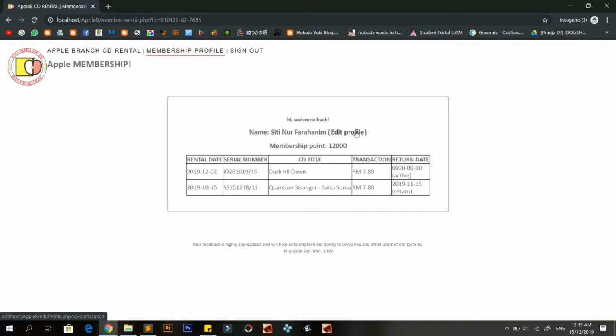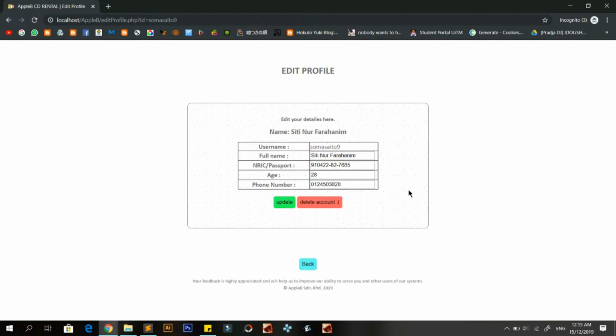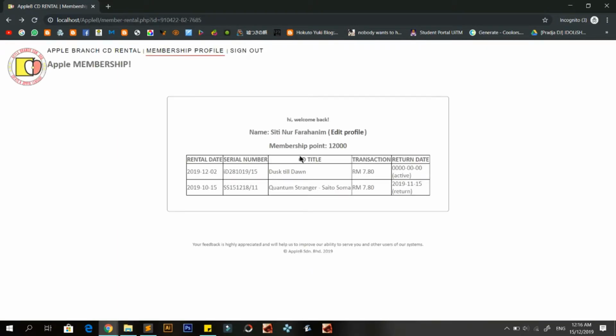Then if we click edit profile, we can see the details of the member. When we have done editing, we can click update, but if we want to delete the account, we can click delete. Now we can go back. We're back to the membership page. Then we can sign up.